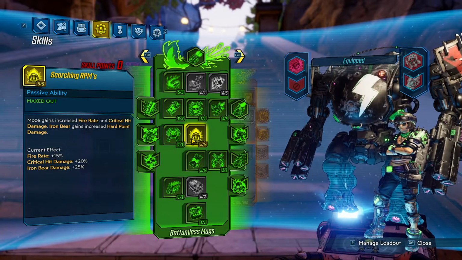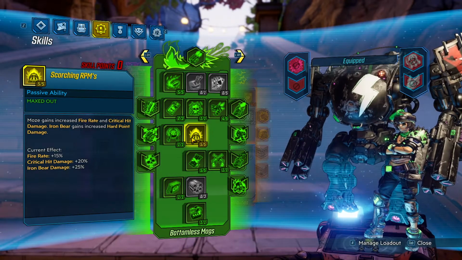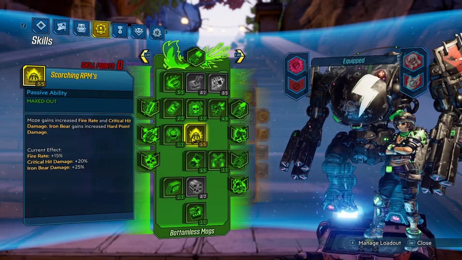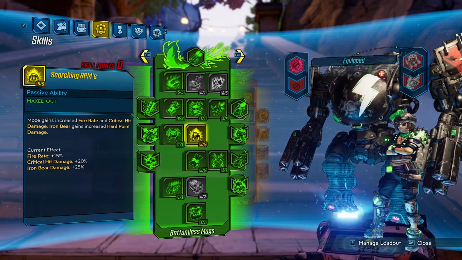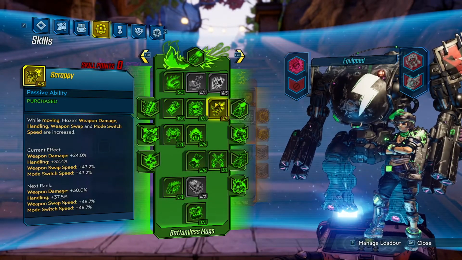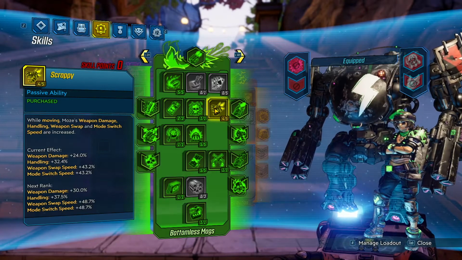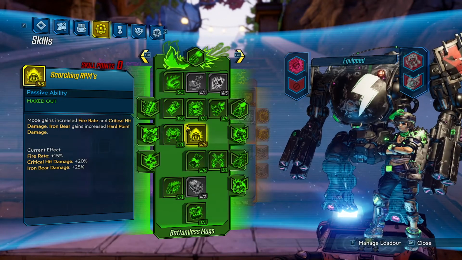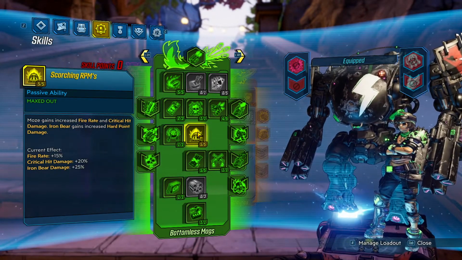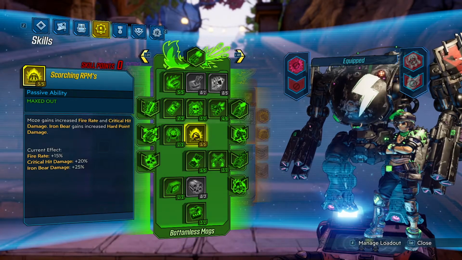Next up is Scorching RPMs. I see a lot of people not get this. I don't understand why. It's just free crit damage, free fire rate, free Iron Bear damage, which for this build is really good. I do recommend putting 5 out of 5 points into this. Also, I didn't mention, 4 out of 5 points in the previous one. I don't recommend maxing it out because although you do get an extra 6% gun damage, there are other skills that are just more useful. So, going back to this, definitely 5 out of 5 points. Very useful skill. Highly recommend. I don't know why people don't pick it up.